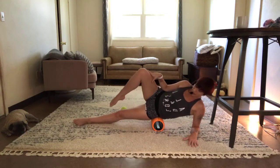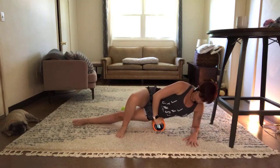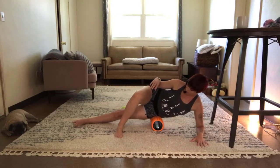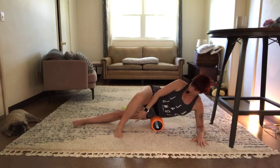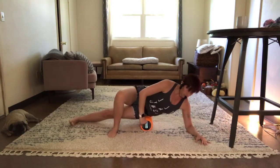And this is just like basic foam rolling today. Hold on to your ball and twist your hips. So you're stacking right on top of that roller. And your underside leg is more or less facing out and not up anymore. I'm going to roll down so I don't hit my head.